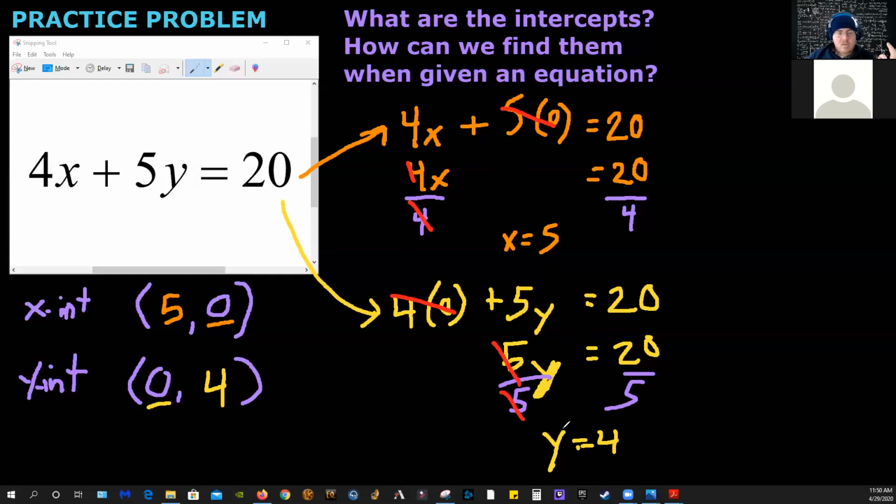Well, so there it is. So our x-intercept and our y-intercept are right there, and it's found by a very simple understanding that x-intercepts have y values of 0, so you can just plug in a 0 for y and find out what x is, and our y-intercepts have an x value of 0, so you can put in a 0 for x and figure out what y is. Let's try another one.